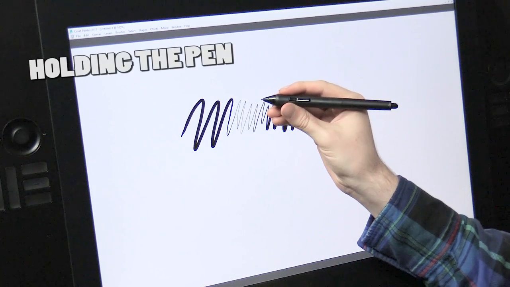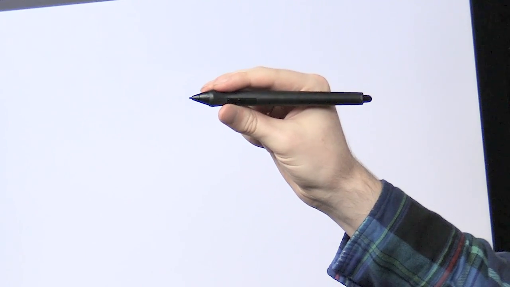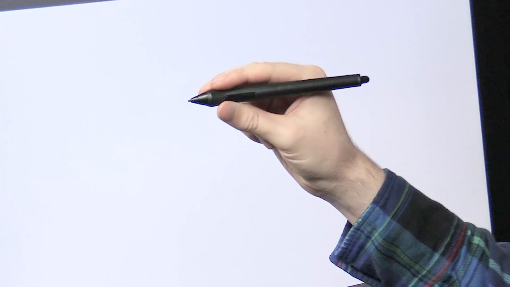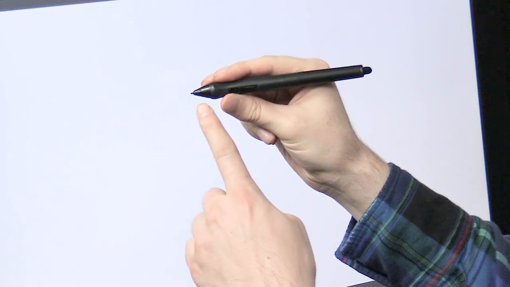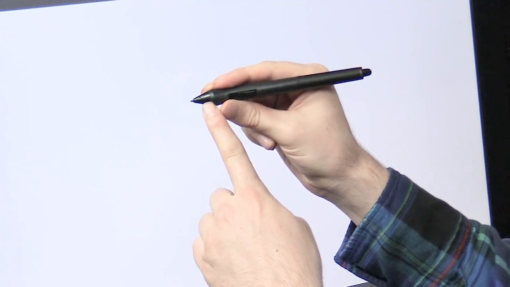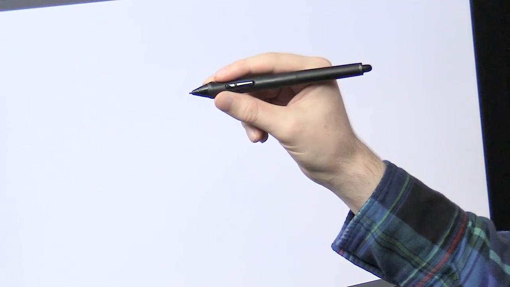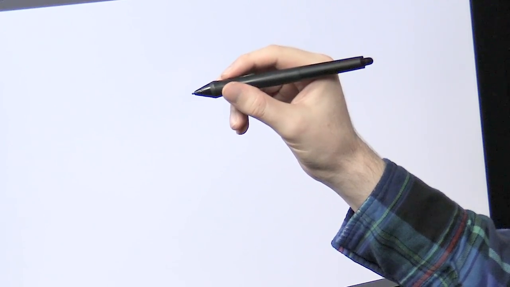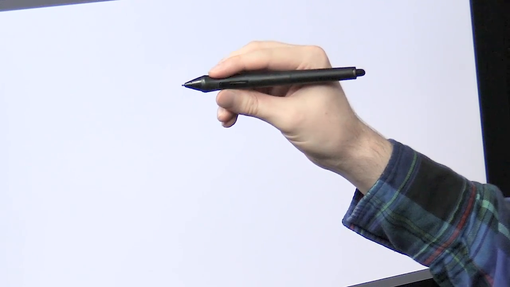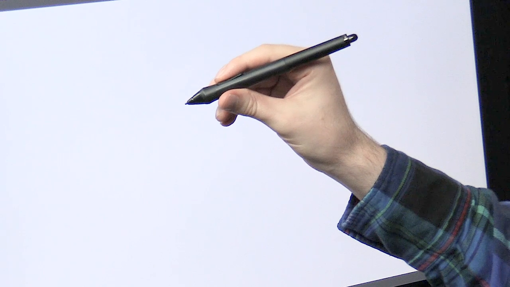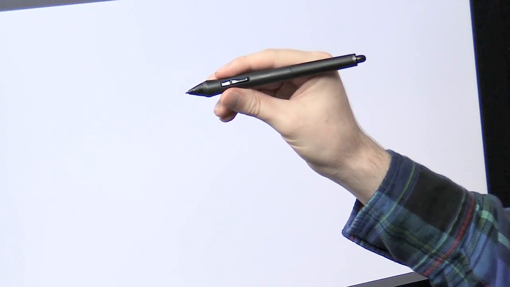Now let's talk a little bit about holding the pen. You'll notice that I'm holding it with three fingers here. I have my middle finger, my index finger, and my thumb, and I'm holding it near the end of the pen where it starts to go out into this conical shape here. I have the button in between my index finger and my thumb so that I can roll it like this, and then I can click the button here with my index finger. I can roll it back out of the way. It's a very subtle motion. You're just kind of rolling it into place so you can click it like so.